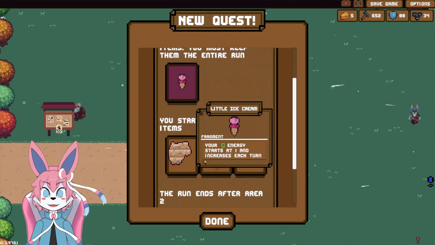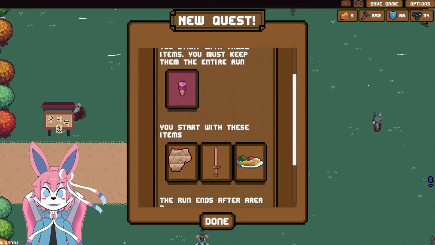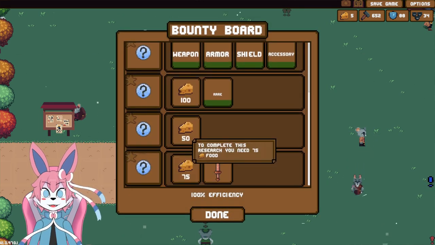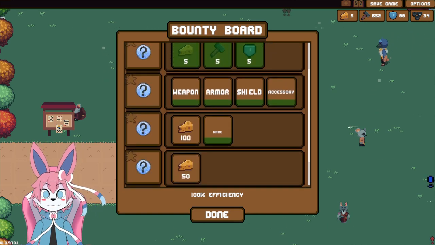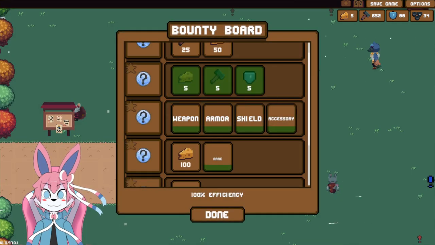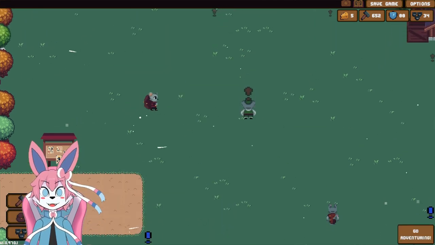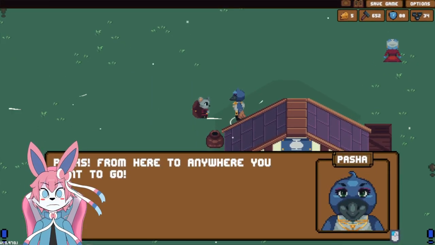Ice cream. Start with these items, you keep them the entire run. Ice cream run. Ice cream run is probably gonna be good here. Alright, so now I see where I need the items for the library. Why'd we buy the library so early, though? From here to anywhere you wanna go.